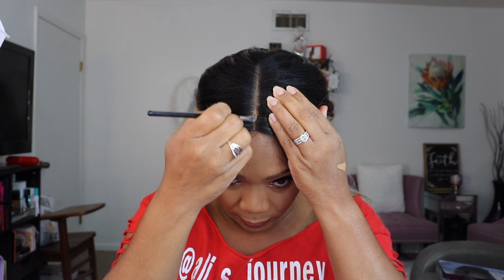Okay, so this is supposed to come down. I'm gonna take this concealer right here, this Pat McGrath concealer that I just got, and I'm gonna put this in there. I need something to put it on with. Okay, I'm gonna use this right here that I do my eyebrows with. And then I'm gonna take it in. Is that right?